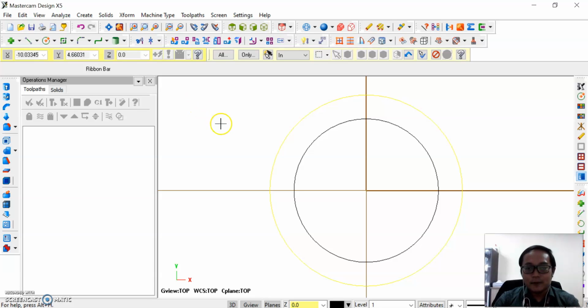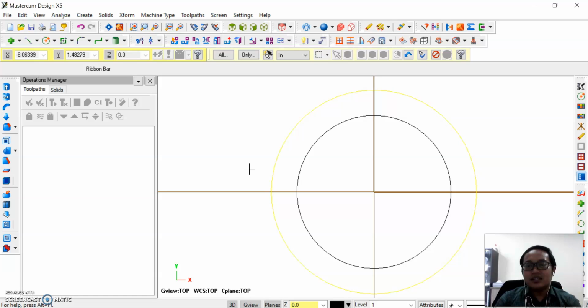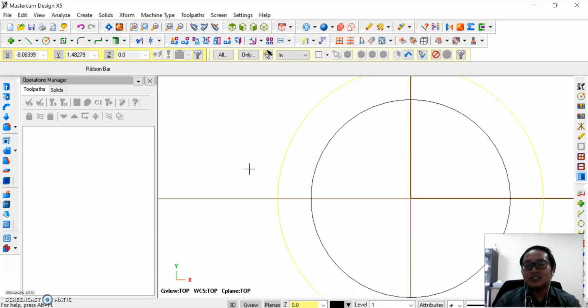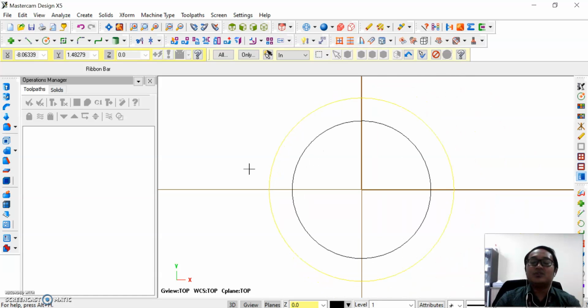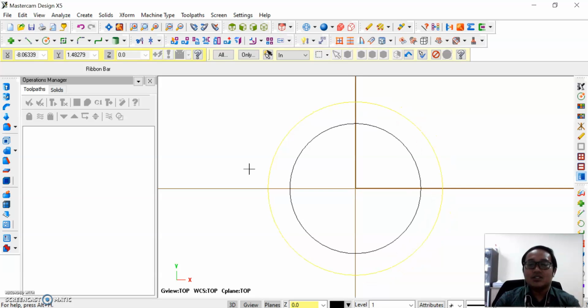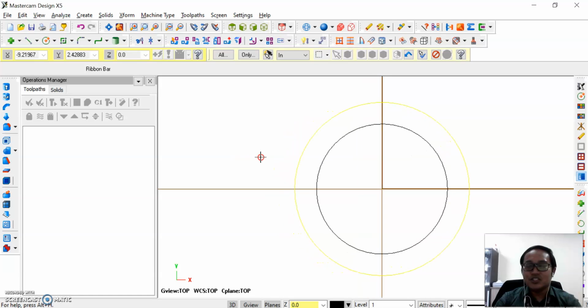If you want to zoom in and zoom out the sketch, you can scroll your mouse: scroll up to zoom in, and scroll down to zoom out. If you want to pan your object to the left or to the right, hold the Alt key and the center mouse button, and move around with it.